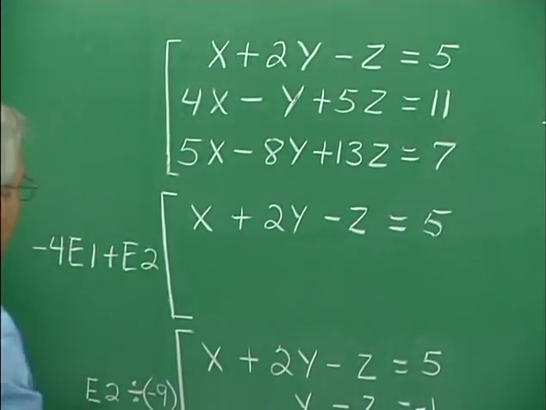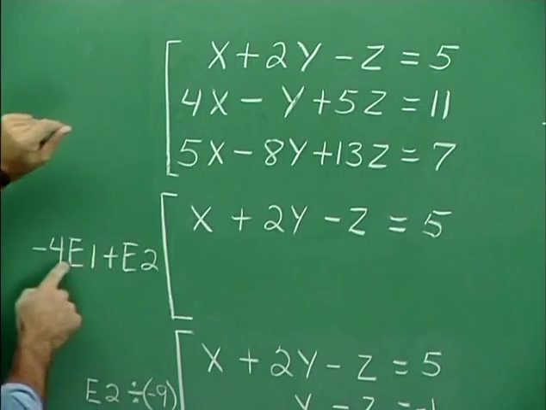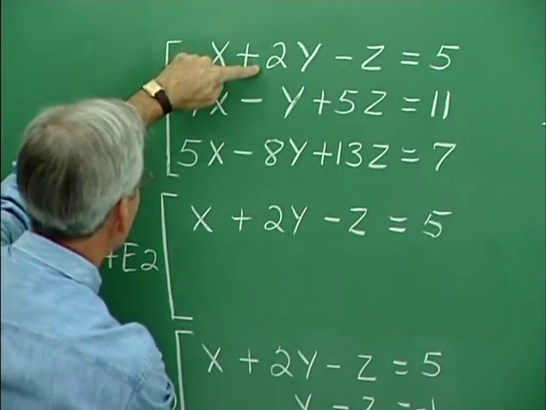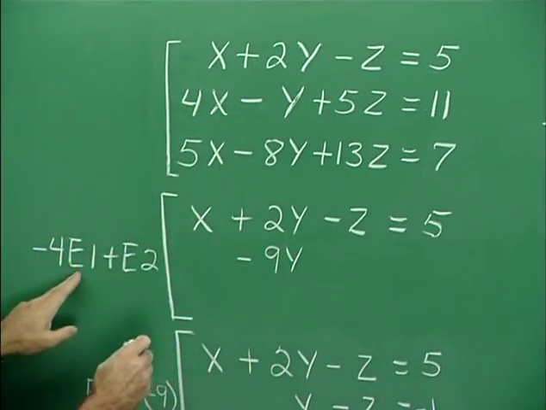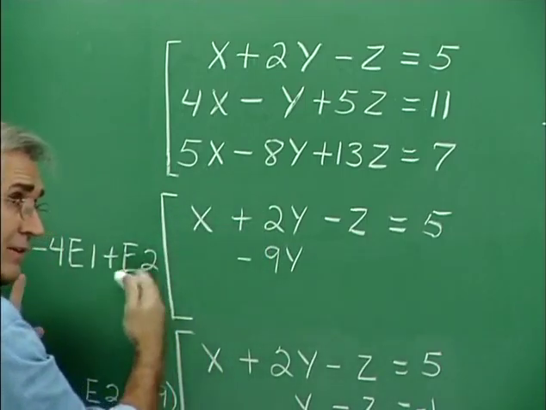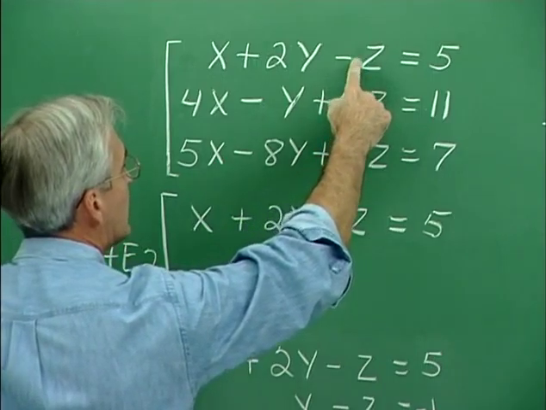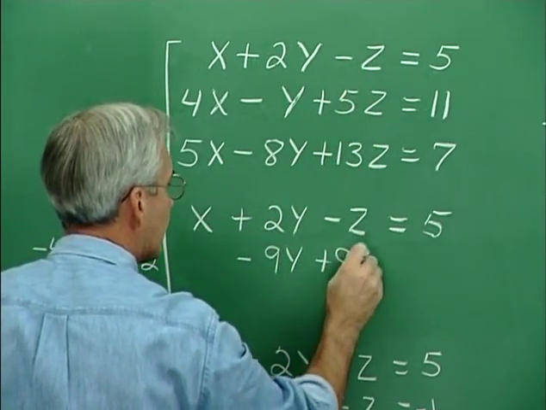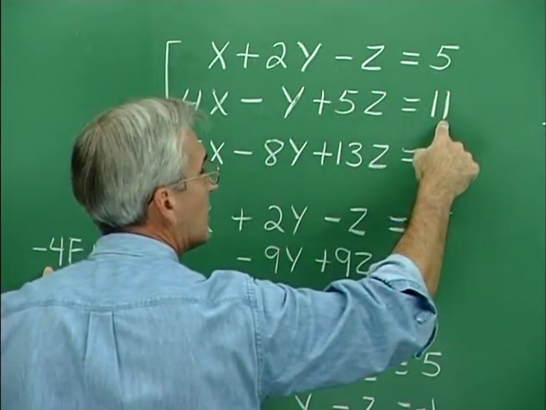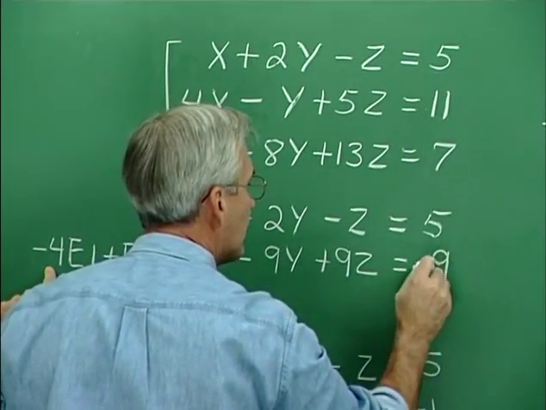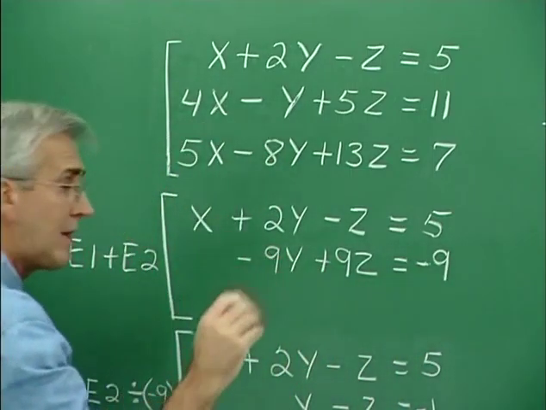All right, this requires high concentration now. -4 times x is -4x plus 4x, 0x as expected. -4 times 2y is -8y minus 1y is -9y. Then -4 times equation 1. See, our notes are here and we refer back to it every time. So -4 times -1 is plus 4z, and 5z is 9z. And then -4 times 5 is -20, plus 11 is -9. Oh, and I'm noticing here we have 9, 9, 9. I can divide through by 9 and create some efficiency here, and I'll do that in the next step.